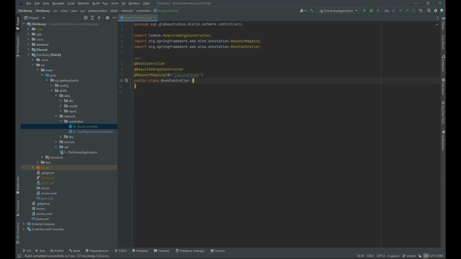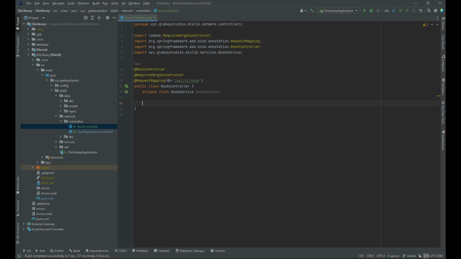Next, we are going to need a way to call upon our book service. So we're going to create a private final book service, and we'll just call it book service. Now, we're going to need a way to handle adding a book based on the ISBN number.